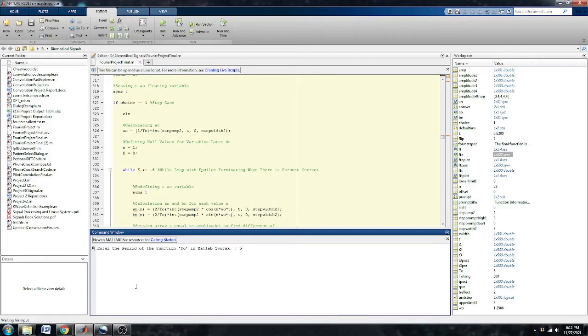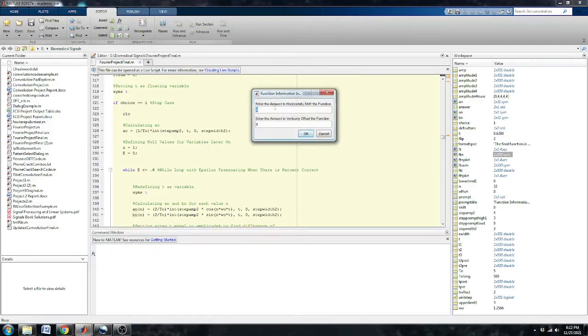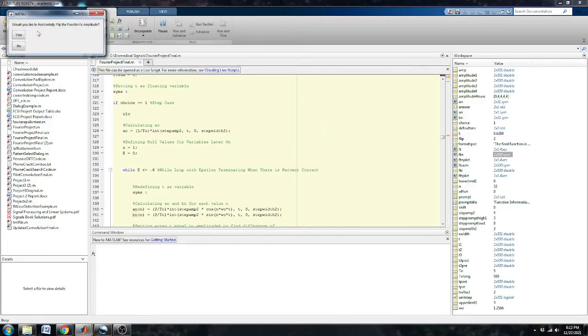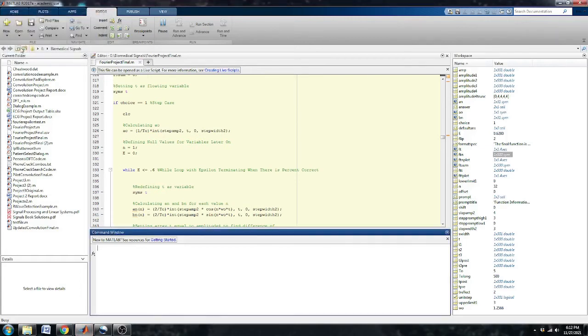So it has a width of 3. It's going to have downtime of 2, so 2 units in between each square wave. I don't want to horizontally shift or vertically offset the function, but I could if I wanted. And I could flip it across the amplitude, flip it horizontally along the axis, and vertically, but I'm not going to do either of those. And we'll see it go up in real time.